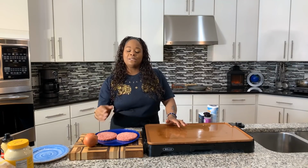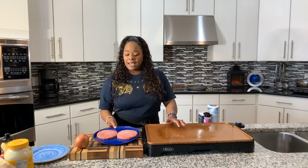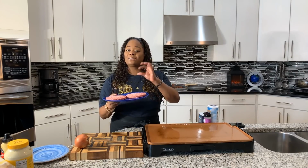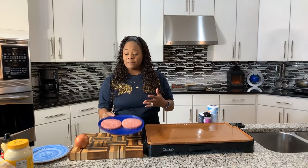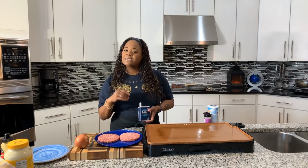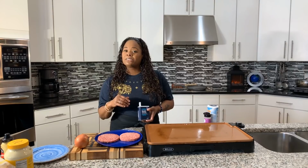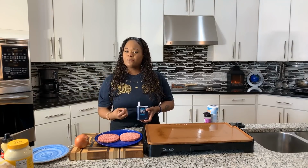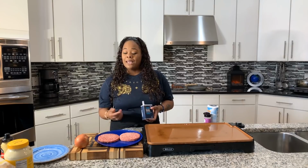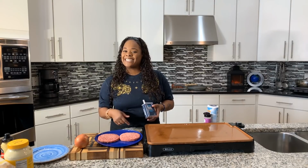So what I like to do is I like to get a frozen burger, and these frozen burgers, they don't rise really high, and I love that. And I also love the flavor that they have. So now I've had this set out on the counter for, let's just say, about a half an hour or so, just to kind of bring it up to room temperature so that it's not frozen and so cold when we go to cook it, because we want this baby to be nice and juicy.